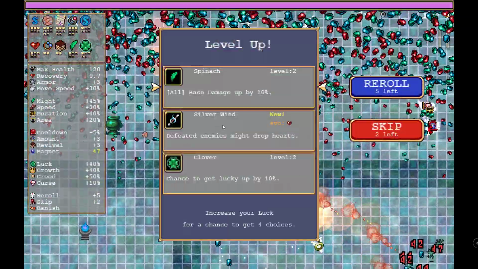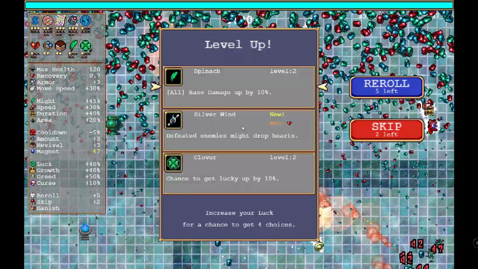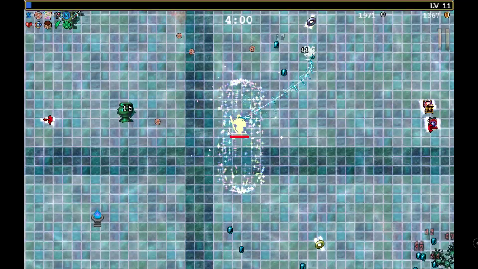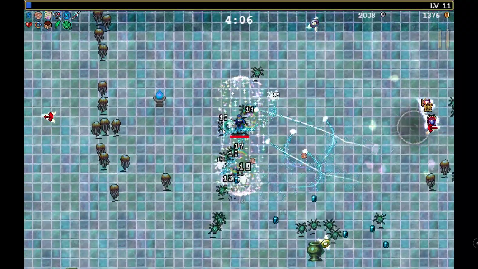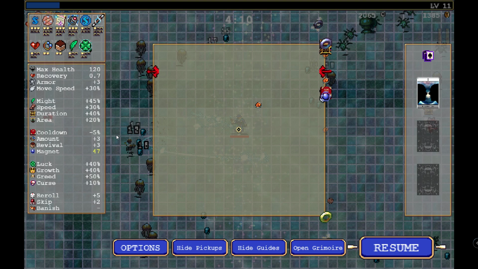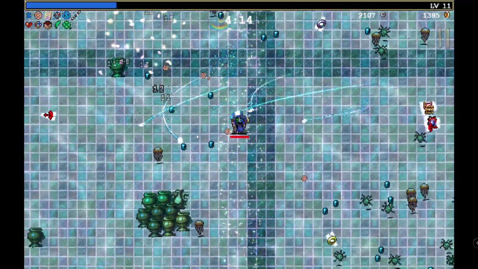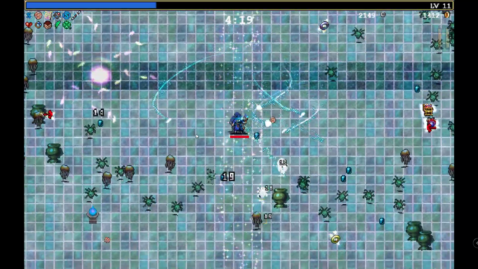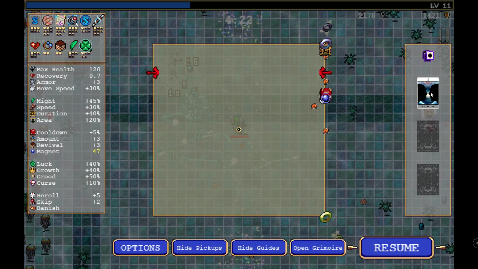Actually, let's take the silver wind. Oh no, no, no. Or should we? Yeah, it was really powerful. Let's try it. Are we also overhealing now? No, maximum 120. And by the way, so like this one, we can't look at it.